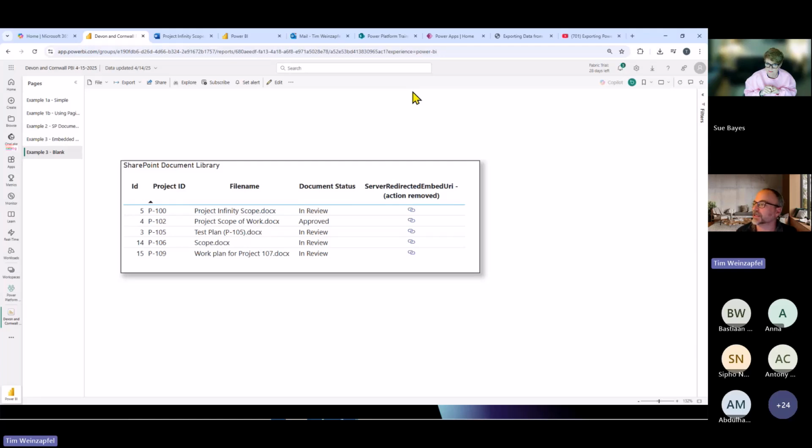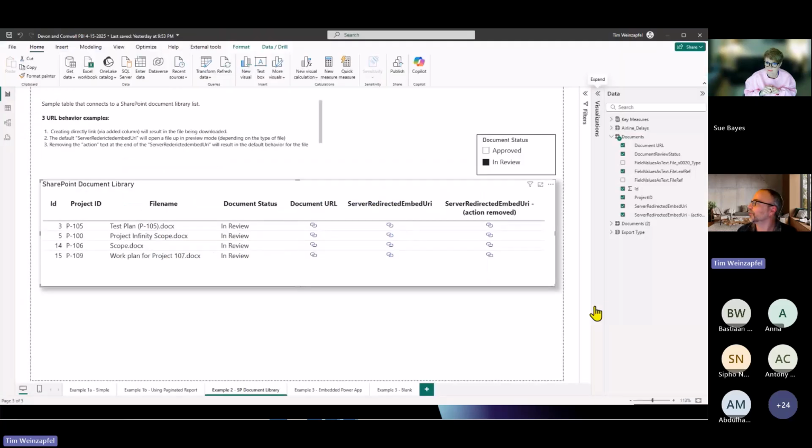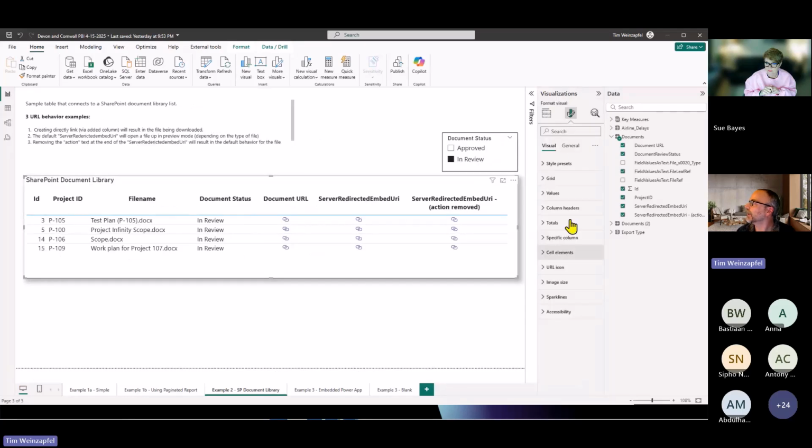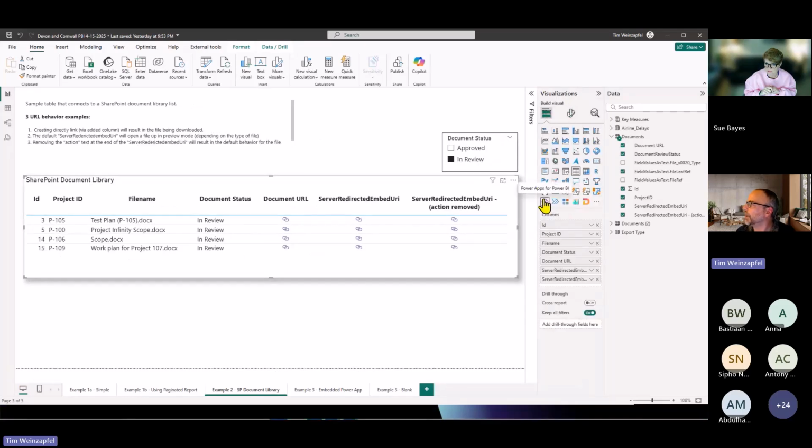The first thing is, you'll notice I'm in the Power BI service right now. I am in my published report. I can go over here to my desktop version. There is a Power Apps visual, but unfortunately the connection, for me, does not work. I run into issues with the connection. So I don't do this work in a desktop version.